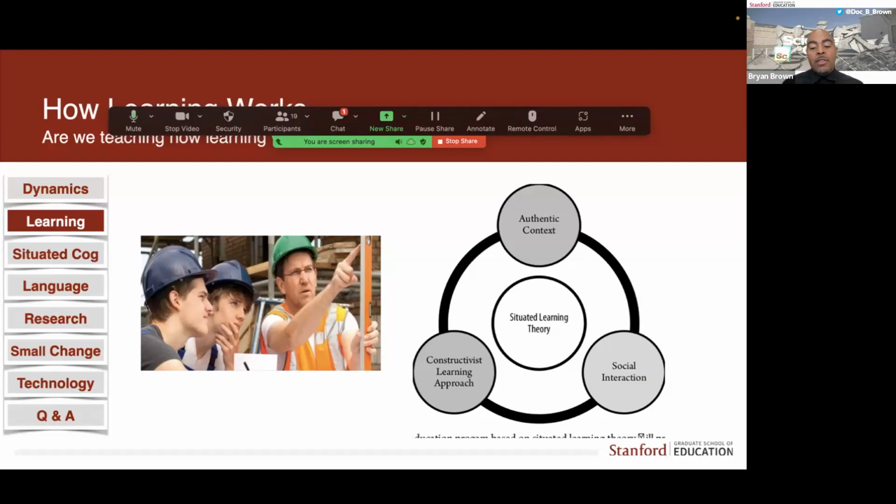We want to teach in an authentic context where there's social interaction, where we're working together to explain, to analyze, to build, and we want to connect it to meaningful tasks. If we do that, then we won't delete that information. So the argument here is if learning is psychological, if it is cognitive, if it is social, we have to be careful to teach it in a way that people are going to learn, and that means situating science in meaningful context. Here's why: they're going to delete it anyway.